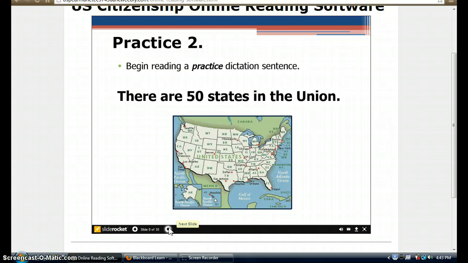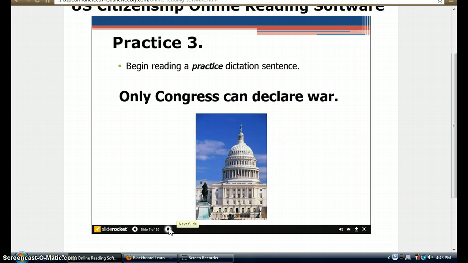To continue, when the students press the next button, they will see practice number 2. There are 50 states in the Union. So the student will just continue to read each sentence and continue to practice number 3.